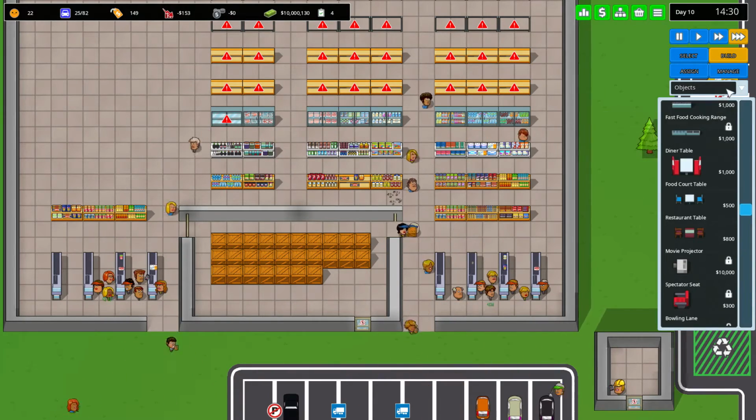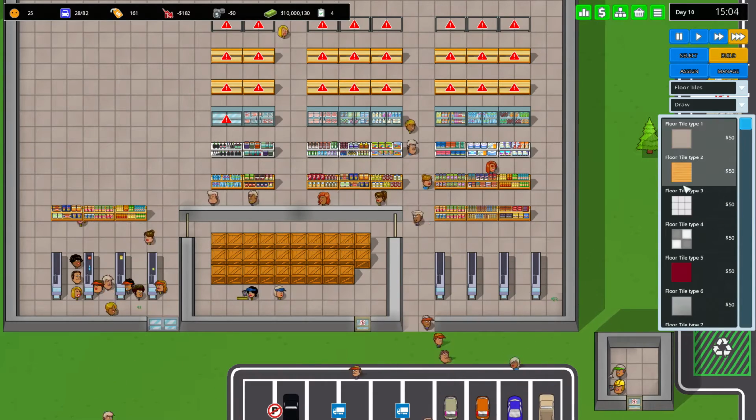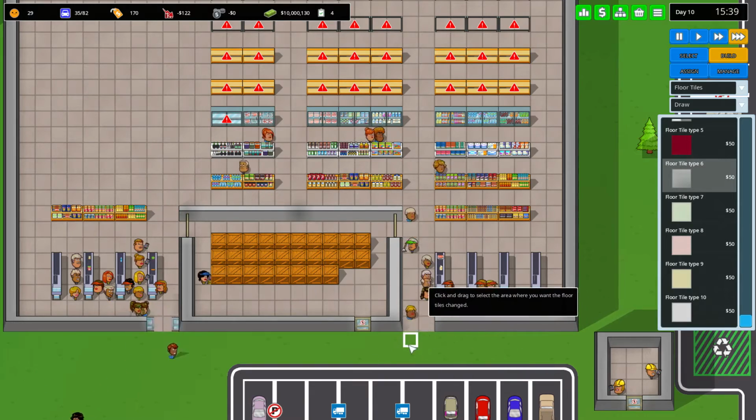I do want to go ahead and actually start to do some decorating, so we can do some floor tiles. This isn't really that exciting, but I want to go ahead and start to do it.